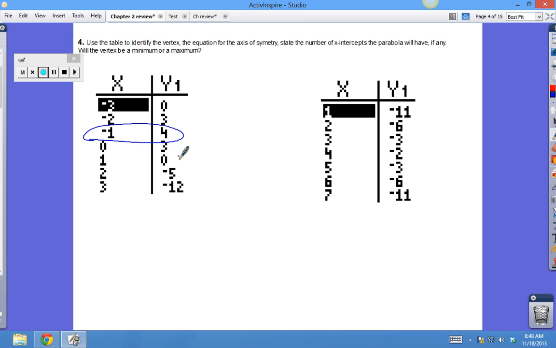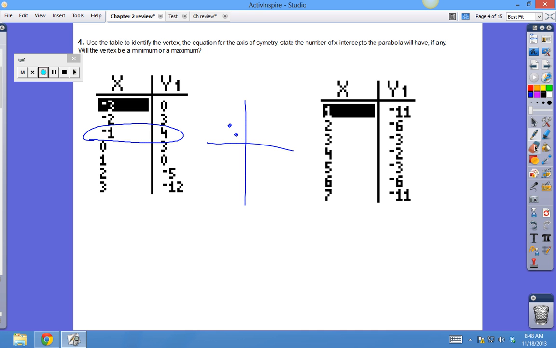So if you looked at an image real quick, if negative 1 up 4, and then negative 2, 3, and hold on, 0, 3, negative 1, this is messing me up. Negative 1 up 4, that's this dot. Oh, negative 1 up 4, that's not that dot. Let me start over.